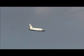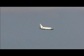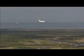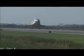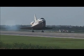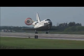Well, yeah, it's a large aircraft, and so I sort of expected it would be a little bit more sluggish. And you know, in roll, the STA is a little bit more sluggish than the actual vehicle was. So when I took control, I actually got to make a few inputs. The nose needed to come up a little bit and rolled in a little bit, and during all those inputs, it felt more like a fighter than a heavy airplane. So the controls are very responsive in the shuttle.